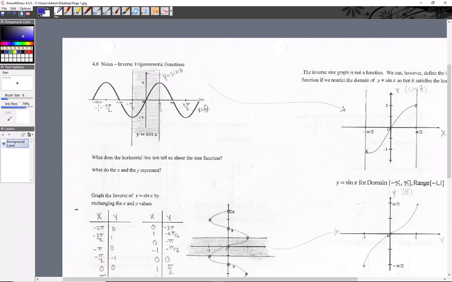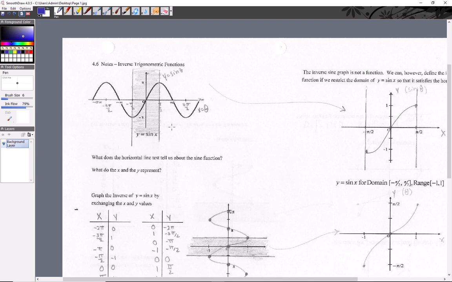So, right in between negative 2 pi and negative pi, you need a negative 3 pi over 2. Between negative pi and 0, you need a negative pi over 2. And then between 0 and pi, you need a pi over 2. And then between pi and 2 pi, you need a 3 pi over 2. So if you need to add those, pause the video and do that. And I'm just going to keep talking.